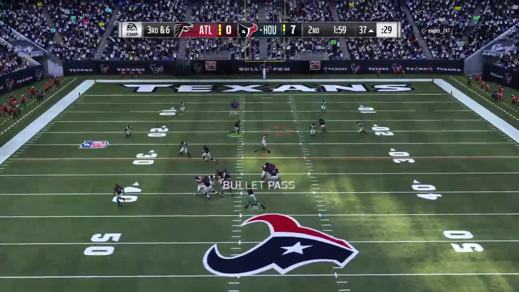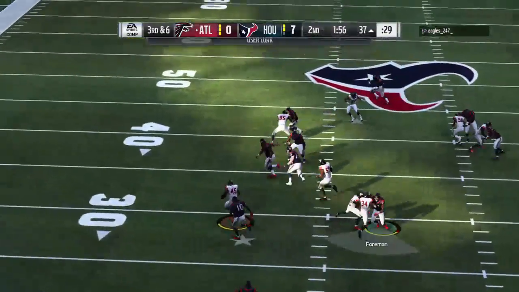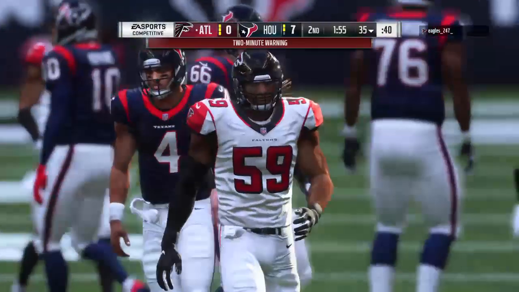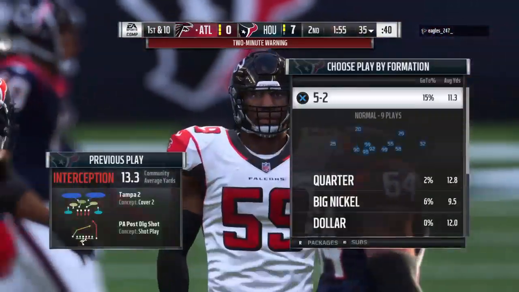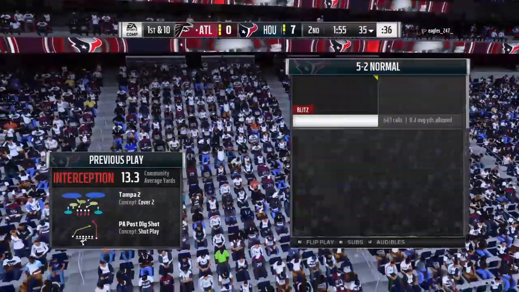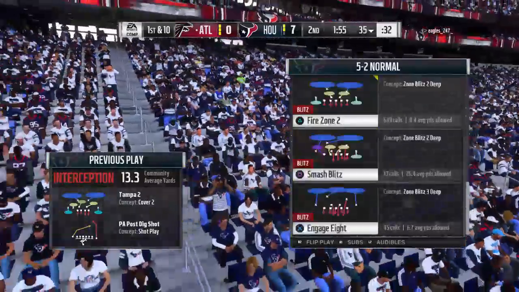Throwing on 3rd down, Watson. Into heavy traffic, and it's intercepted. Picked up by Deion Jones, the linebacker. And the return here is stopped at the 35-yard line. So 1:55 to go in the first half. We're back to Houston after this timeout.